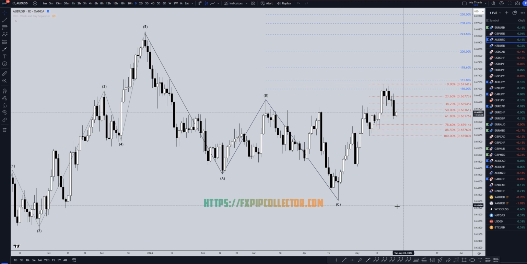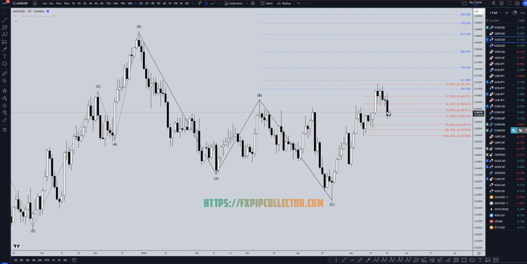Heading down to the daily time frame, we've definitely been going down pretty strong the last 3-4 days. We definitely do not have a significant lower high. We definitely do not have a break of structure. I am definitely still pretty bullish. I still think there is a pretty good chance that this is going to at least go up one more time before we actually end the wave 1 of 3 and make a bigger correction for a wave 2 of 3 and then back up for the wave 3 of wave 3. So heading down to the 4 hour time frame.